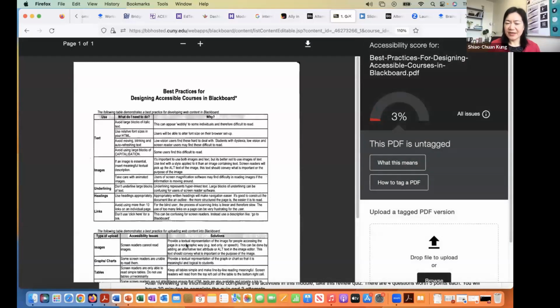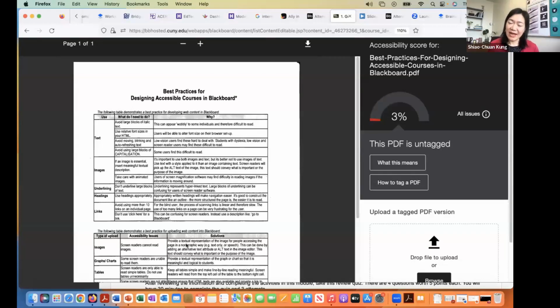And here it's telling me that the PDF is untagged. And untagged actually just means that it doesn't have titles marked up. Tables do not have titles, or the full title is not marked up, meaning it doesn't tell an assistive device that this is actually a title.